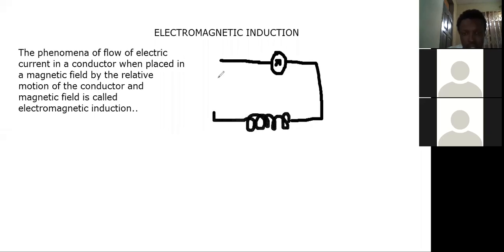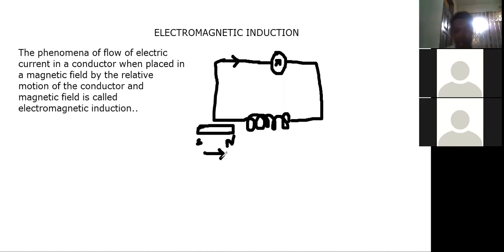Then the arrow is the generation of current, and it is measured by the galvanometer. Now, when a magnet, so we are going to look at this. Here is south, and here is north. That is it. So this one is a solenoid. Now I'm just going to draw all the three experiments, and when I finish, I explain it.